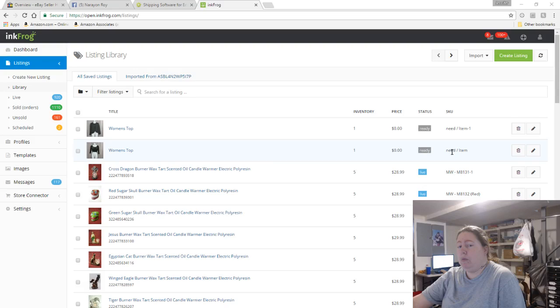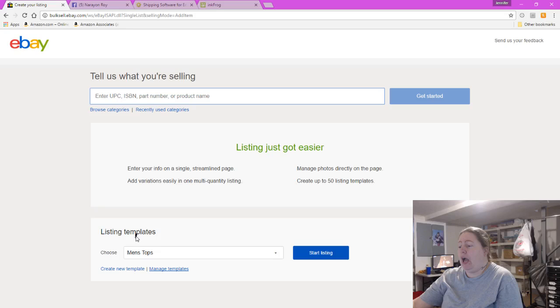I mean, a lot of these templates you could probably create on eBay, because actually when I did listings from eBay, this is my eBay, create a listing. I had listing templates set up. These I didn't like. But it's basically, I guess it was the same thing. So let's just create something. Women's tops and blouses.